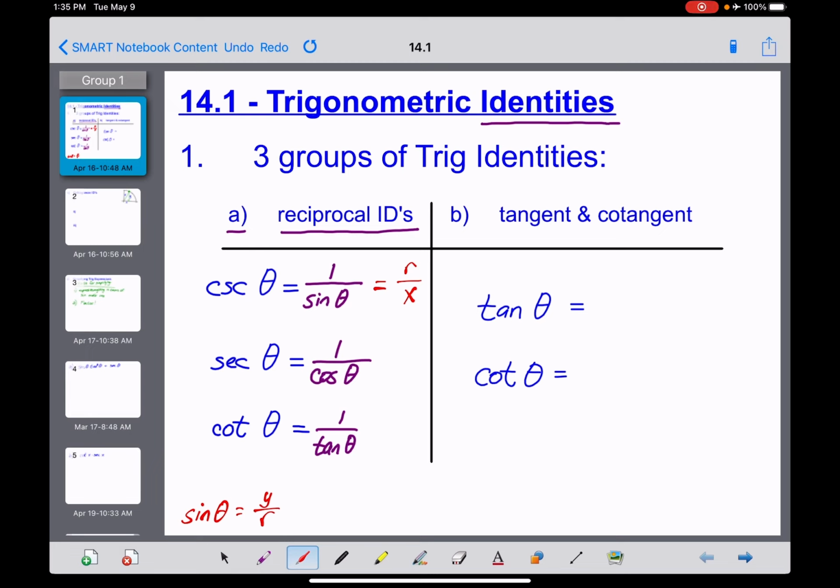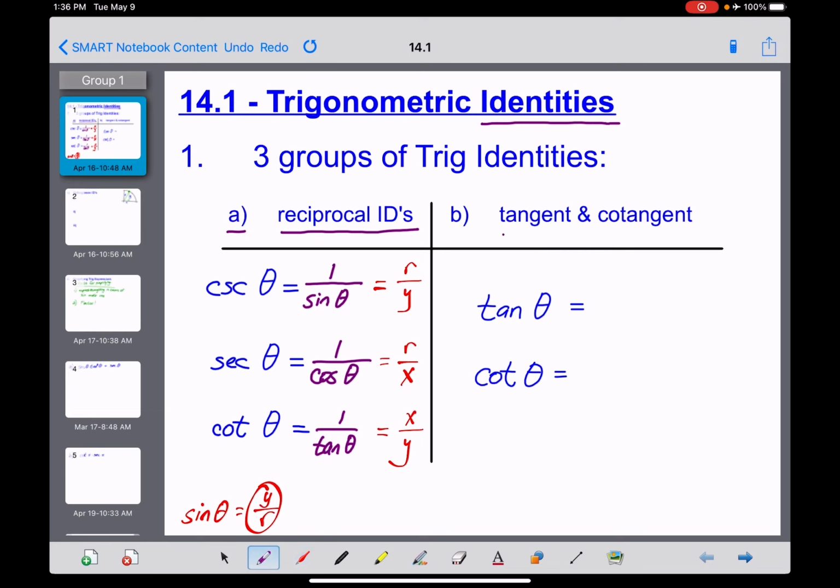Going right along with that, cosine was defined as, I said that right, and then I wrote that wrong, guys, sorry about that. Cosecant is going to be r over y, the reciprocal of this. I was looking ahead. Cosine is x over r, so when we reciprocate that, secant becomes r over x. And tangent, right here, we defined as y over x. So cotangent is the reciprocal of that, which is going to be x over y. Okay, guys, so those are some different definitions now of the reciprocal identities.